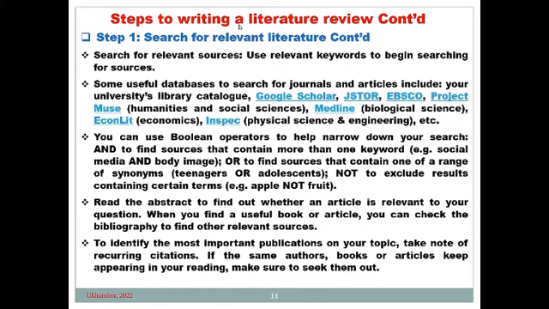The next step you do in searching for relevant literature is to read the abstract, to find out whether an article is relevant to your question. You know, Professor Larry said things about abstract yesterday. He said 3 key things about an abstract. I will just summarize it. It might not use the same words I use. An abstract will give you the statement of problem vis-a-vis what you want to do, and the background of the study. An abstract will give you the method that you have adopted in your research work. An abstract will also give you your result. So possibly 3 major aspects: background, method, and result.